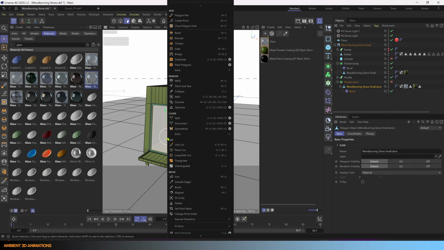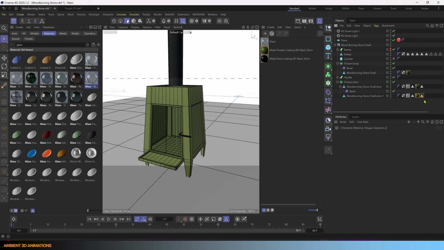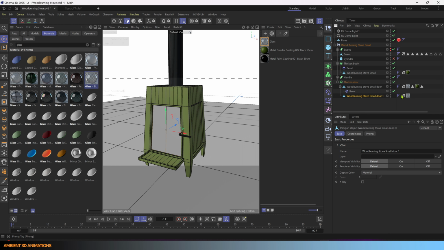It's okay to just right click on this and then hit split so that you have two parts here, and this one can be just the glass.